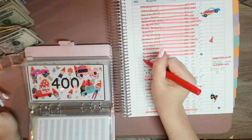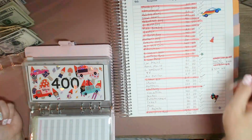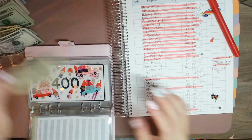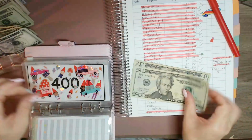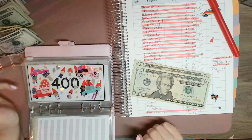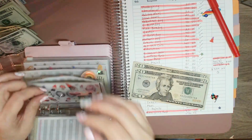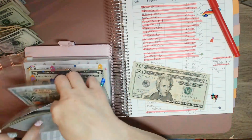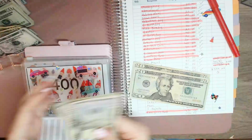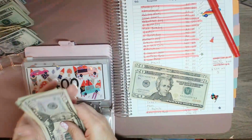We are probably going to have to do student loans, but I want to try to contribute as much as I can. And unfortunately, I started saving way late for college because I only started budgeting a little over a year ago, maybe a year and a half. So I'm really late on my budgeting journey, but it's never too late to start. Obviously, start whenever you can if you haven't started already.